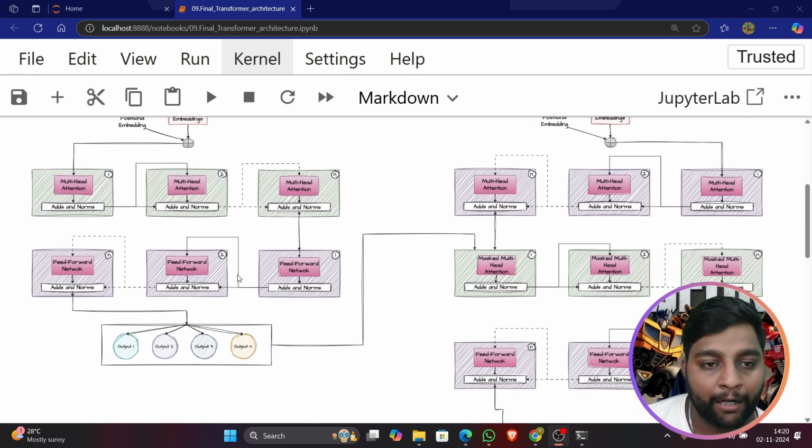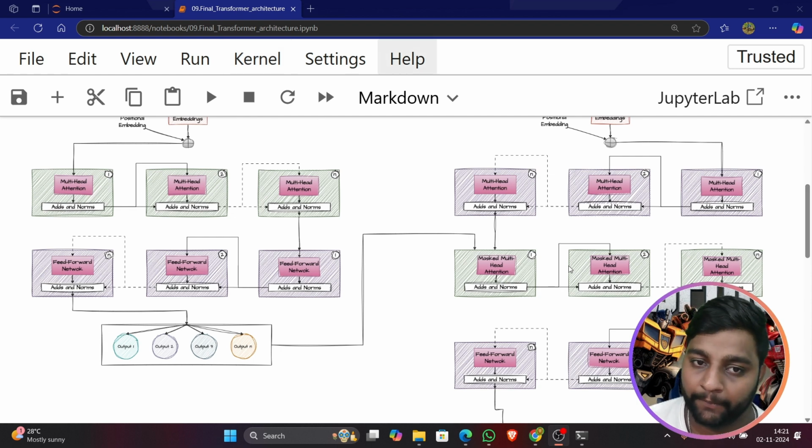After that you have the feed forward neural network. Once the attention is done, those attention scores are sent to the feed forward neural network, which is nothing but your ANN, the first neural network you learned about. That neural network is applied, and layer normalization is done again.